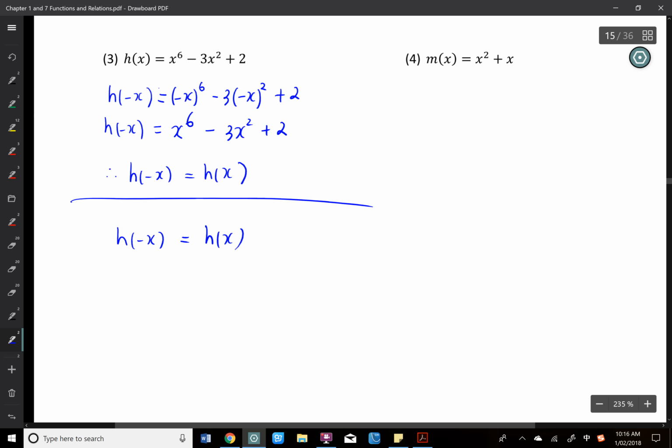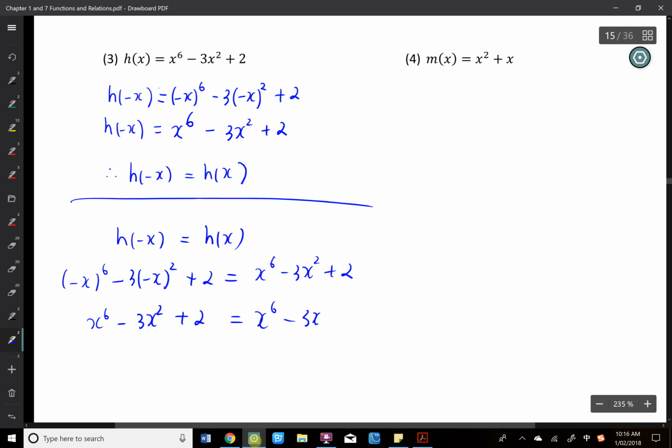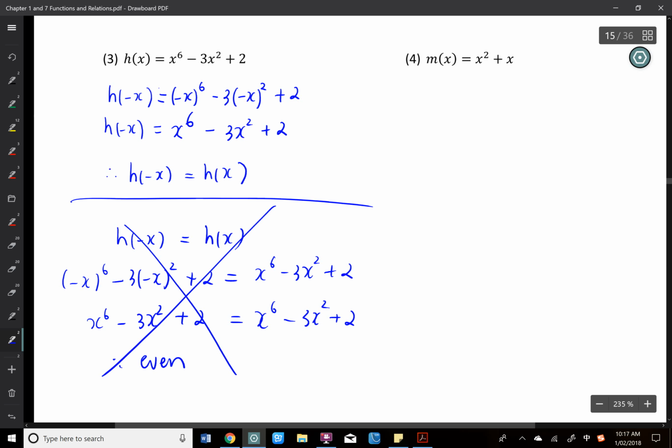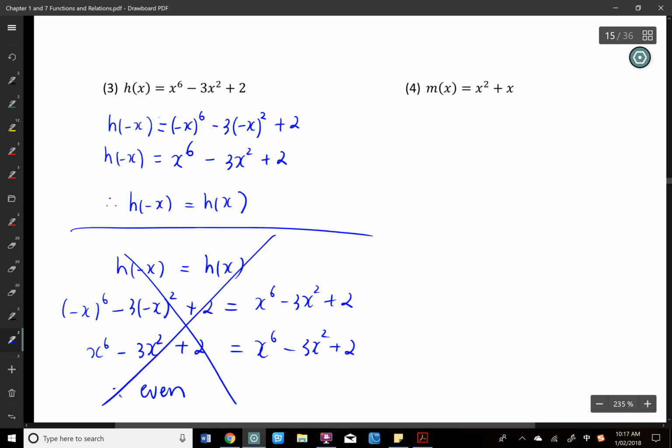Okay, negative x, if you start like that, and then left hand side you say that. And then right hand side, don't copy that, okay, that's wrong. And right hand side you say this, and then you go, oh, x to the power of 6 minus that plus that equals that, and so it is an even function. That's completely wrong. From the first line you already make a wrong assumption. How about if it's not equal in the end? You can't say it in this way. So this is the wrong way to prove.